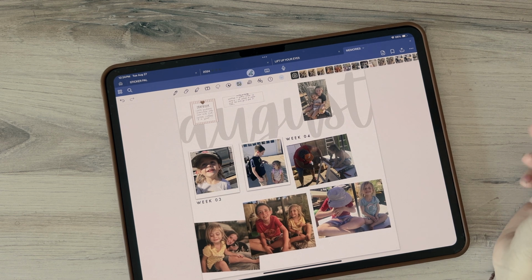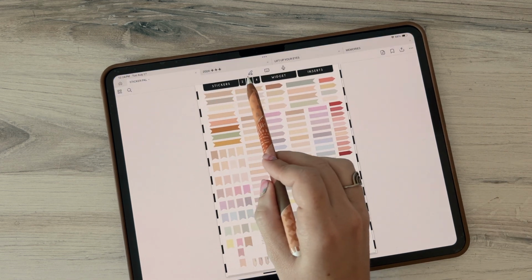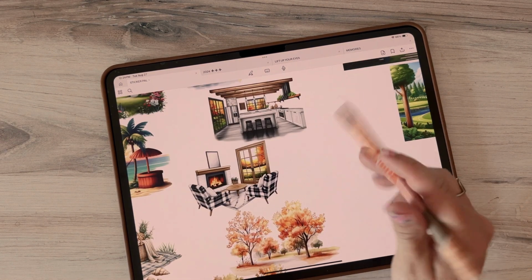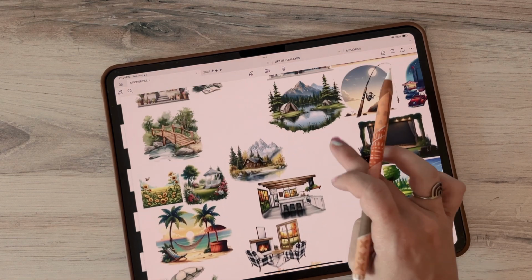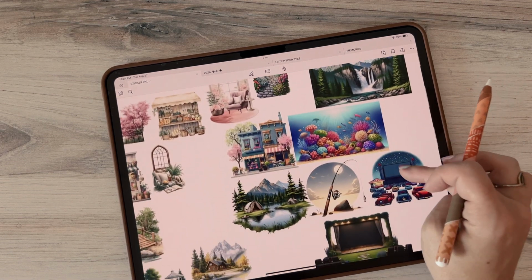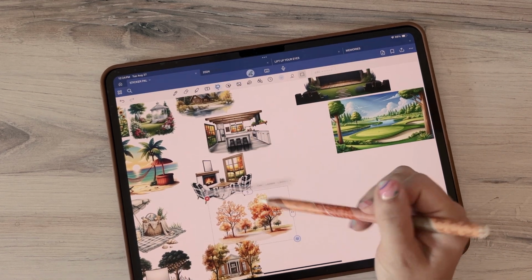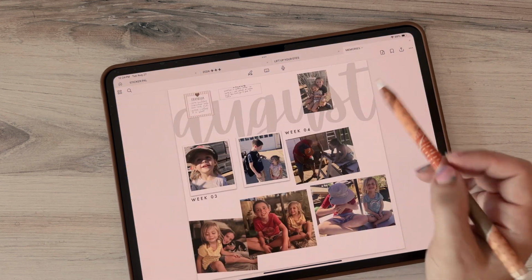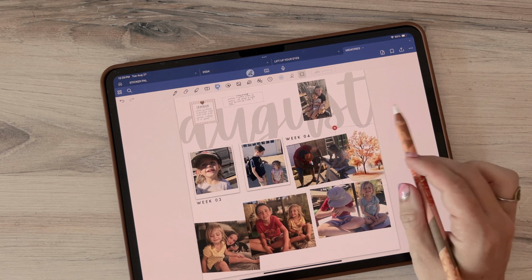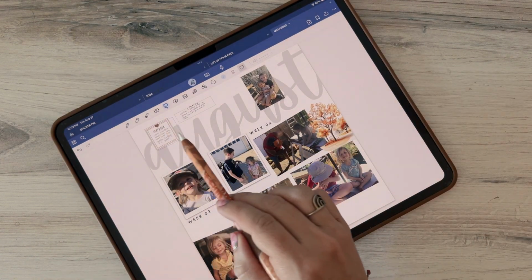Okay. And then what would be cute is if I had like a tree or something sticker, which I don't know if I do. So I have these like scenes. Sometimes I have like trees. And these are kind of cute. They're kind of fallish though. I need a treehouse. If you guys know of a treehouse sticker, let me know because that would be really cute. Maybe we'll do this. Sometimes I just try it out. Sometimes I don't like it and then I delete it. Maybe it's not really fall yet though, so I feel like it's too folly. We'll see. Again, we'll just leave it and then I'll decide later.